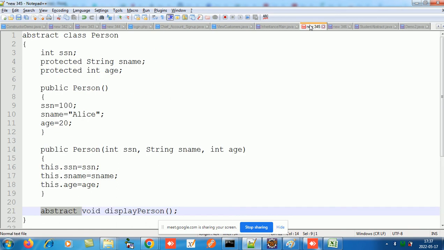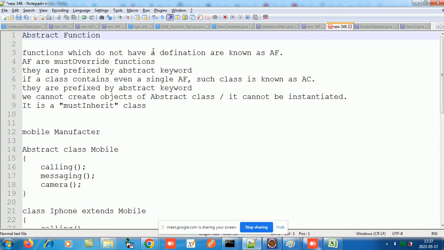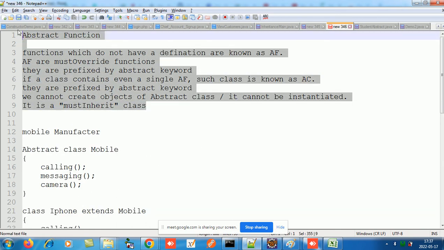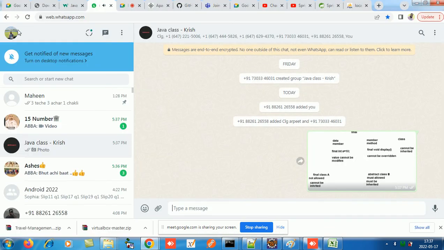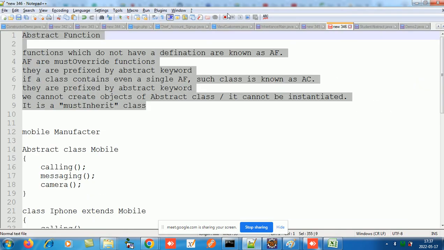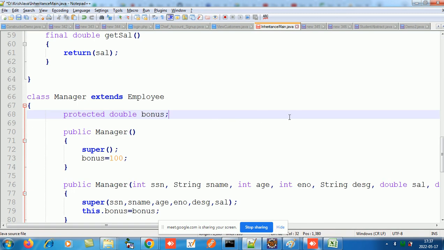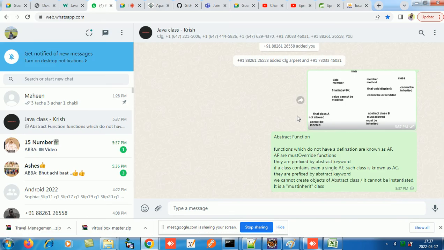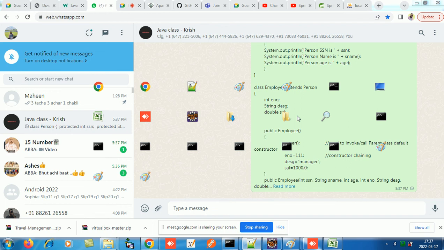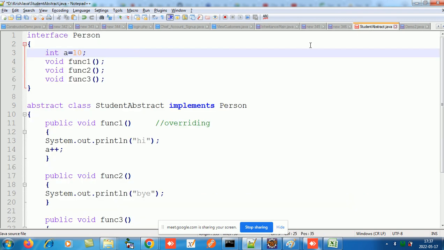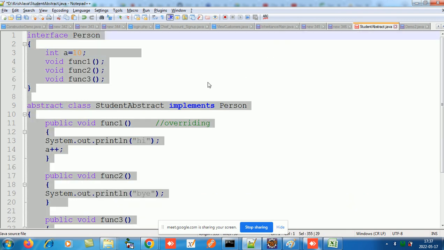So I also wanted to give you notes on the abstract class, right? Can you also share the notes for the previous classes as well? Yeah, sure. I'll pick them and I'll share this program also. Try running this program.